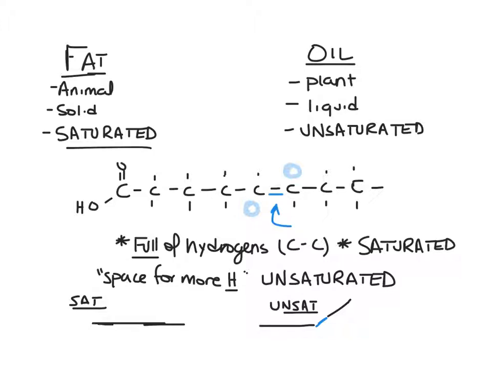An interesting point is when you have unsaturated fatty acids, those kinks cause the triglyceride, because both fats and oils are triglycerides, to actually get larger in volume. That makes it less dense, and that makes it more likely to be a liquid. That's one of the reasons why many oils are liquids and not solids, because the space is moved out. Hopefully that makes a bit more sense in terms of fats and oils. And remember, fats and oils are both triglycerides.